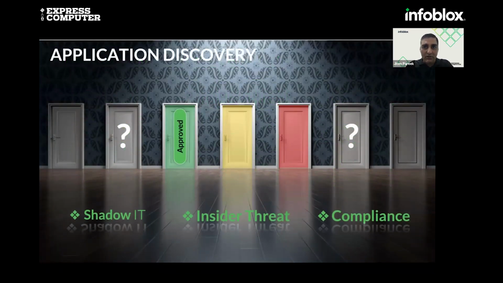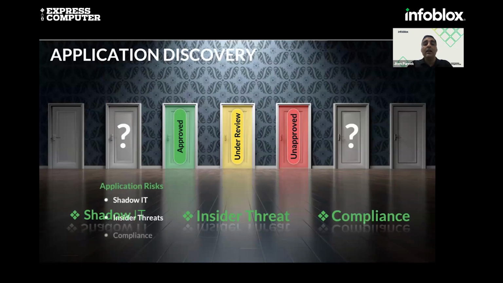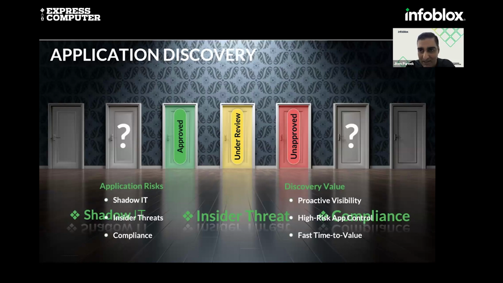They have clearly mentioned unauthorized access of software or applications. Using DNS security, you can help mitigate application risk. You can identify and approve application discovery to ensure that only authorized applications or software are allowed to connect to your environment, with complete proactive visibility, control over your high risk applications, and faster time to remediation and control.